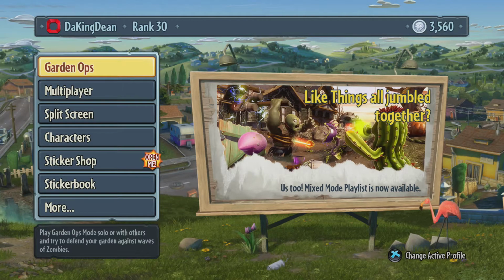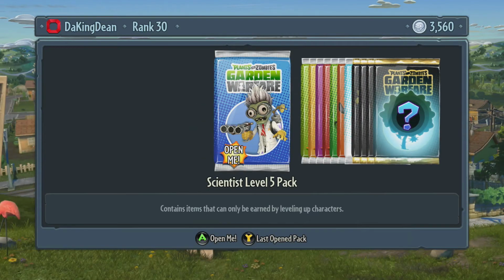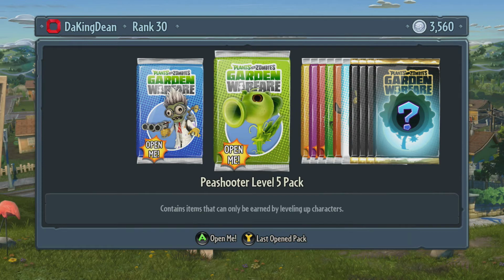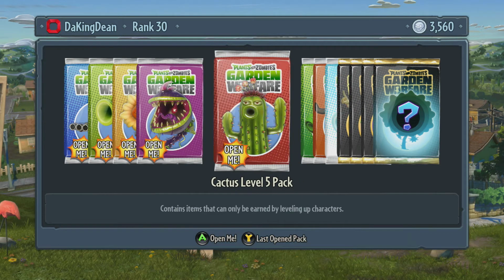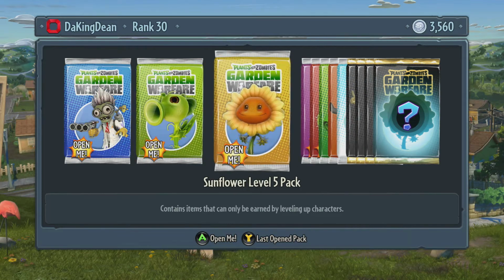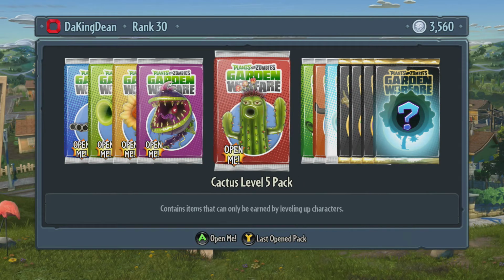Dudes! Dudes! Dudes! Can you believe it? We're going to go to the sticker shop, and what are we going to get? All, let me say that again, all level 5 plant packs. Yes, dude, you heard it. All level 5. So, we did get all level 4s. I didn't think we were going to get another pack on the next level, but I'm so happy that we did.